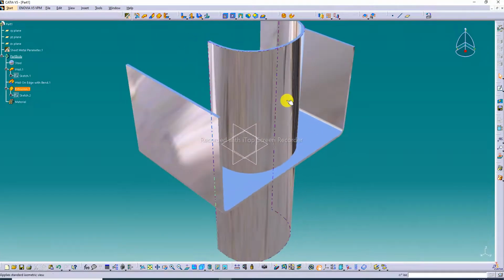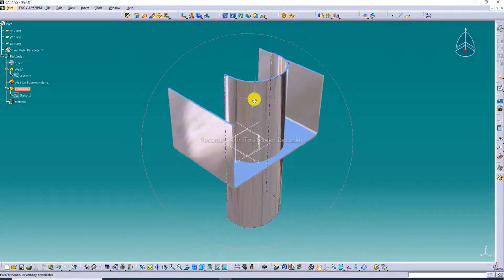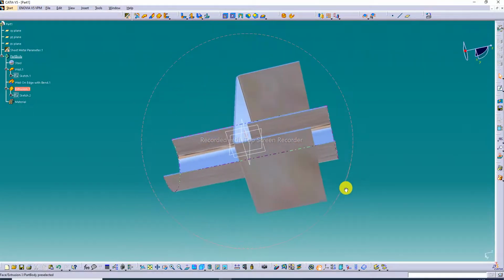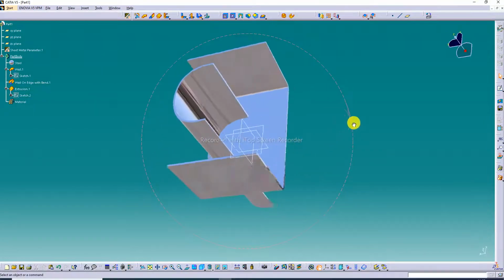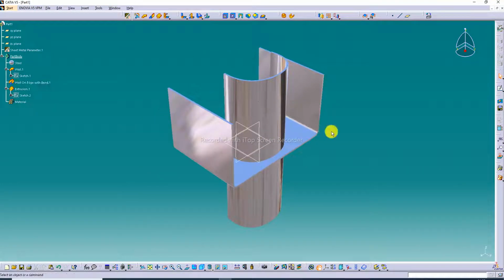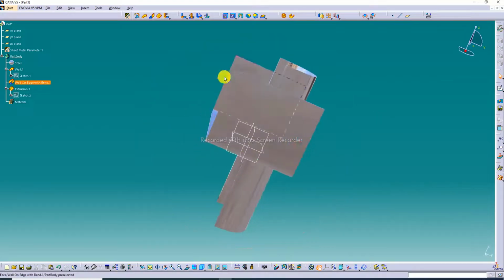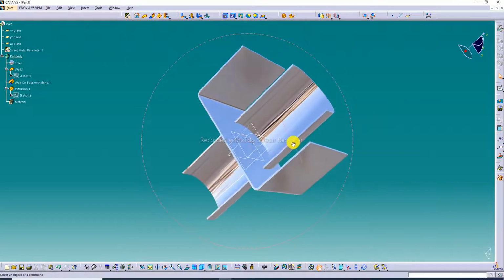Isometric view is drawn here. This is perfect, and this body is correct.